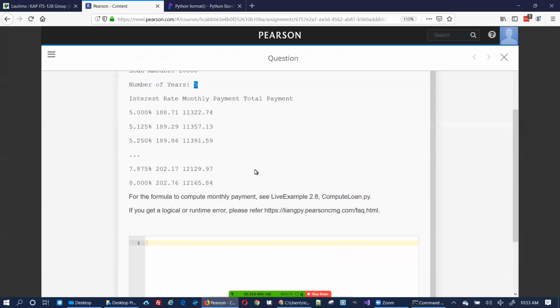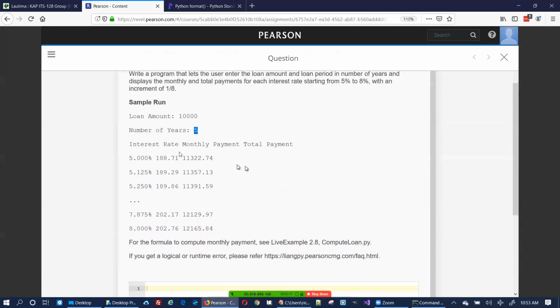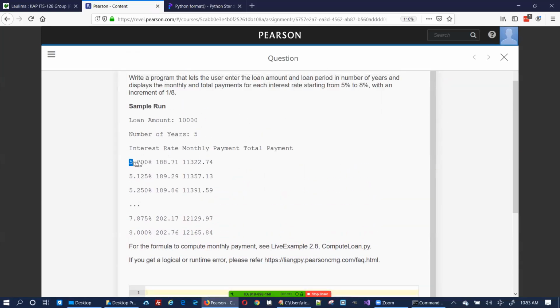What this assignment is to make it into a loop where it starts out at 5% interest. So you don't enter the interest rate anymore. It will do it automatically from 5% to 8% in increments of an eighth, which is 0.125 in those increments.